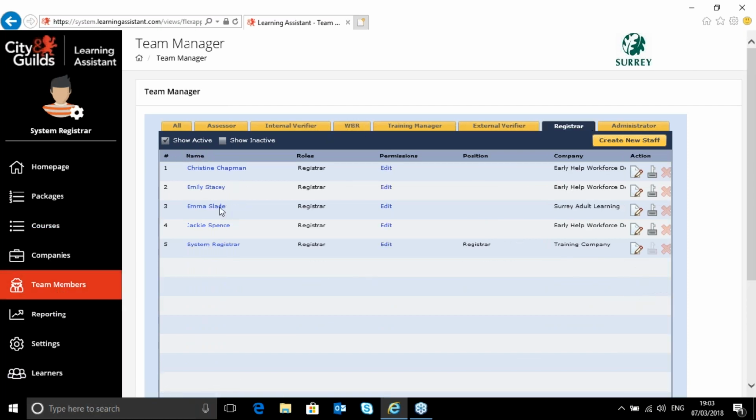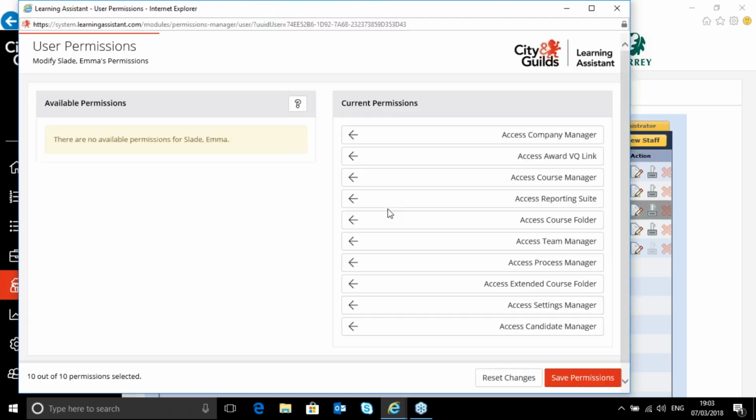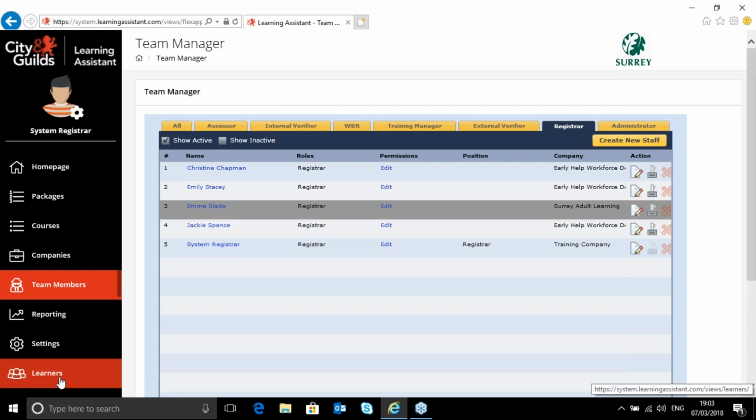So if I go to registrar, say for example, Emma, if I went to edit permissions on Emma, what I could do is restrict all these and only give them access to the candidate manager. Okay, so then the candidate manager, they just get access to the learners tab so they could view learners, but not actually do anything. So I'd either set them up as a WBR or set them as a registrar, but restrict the permissions. Okay.